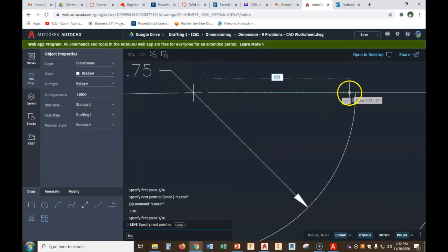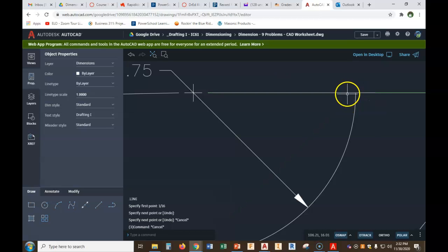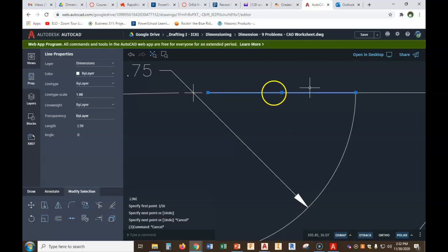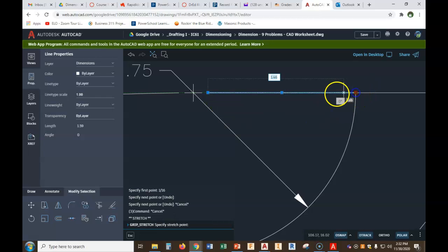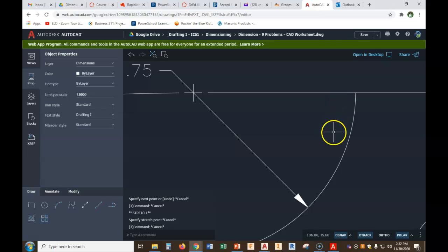Look at there. I'm going to drag it over here. And I'm going to click. Now I'm going to click on that. And I need to back it up 1/16 of an inch. So I'm going to click and I'm going to start dragging. And I don't know what that value is. So how do I do that?